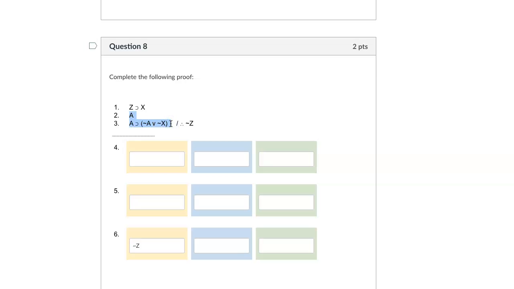Do we have not X on a line? No. It needs to be on its own line. The fact that it's part of this line is irrelevant. You need to have not X on its own line. So my new strategy is, how do I get not X on its own line? Well, let's describe what it's a part of. Right now it's a part of the consequent of a conditional, and it's part of a disjunction. But let's worry about the fact that it's the consequent of a conditional. There's a rule that allows me to put the consequent of a conditional on its own line.